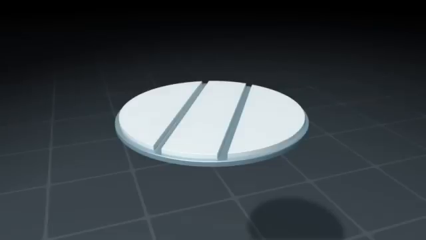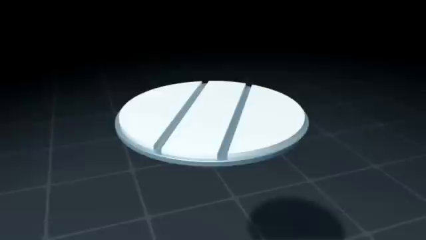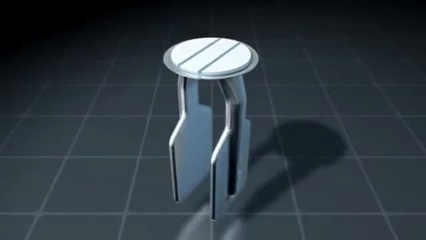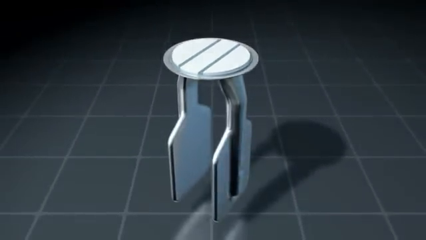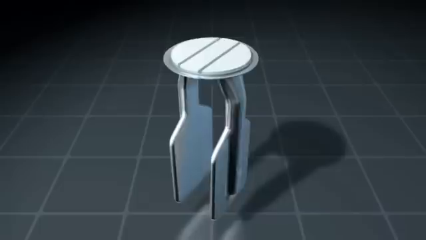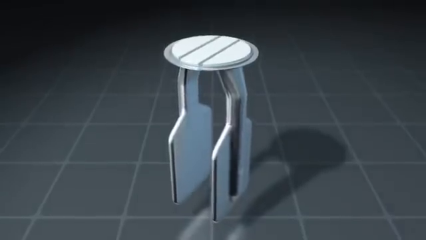The bimorph drive consists of two disks, a piezo and a ceramic disk, which are connected to each other. At the same voltage, the piezos are compressed and the ceramic disk is bent. At different voltages, the piezos expand again. This causes the oscillations of the fork.